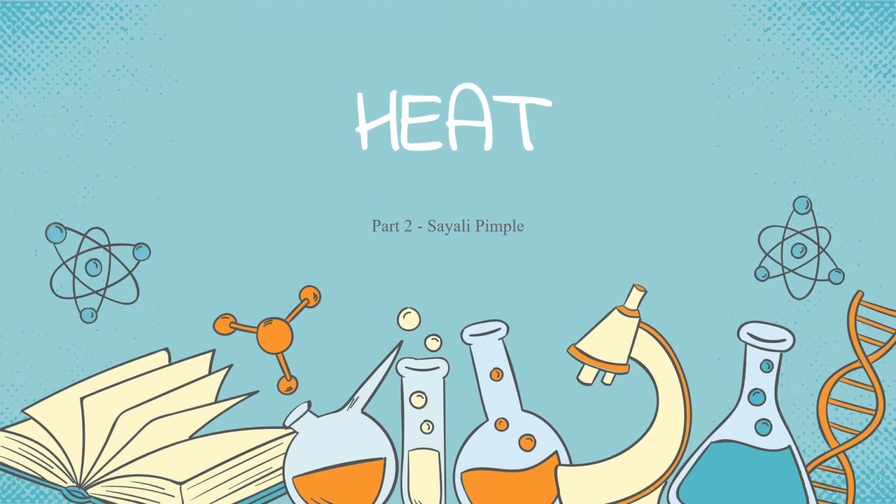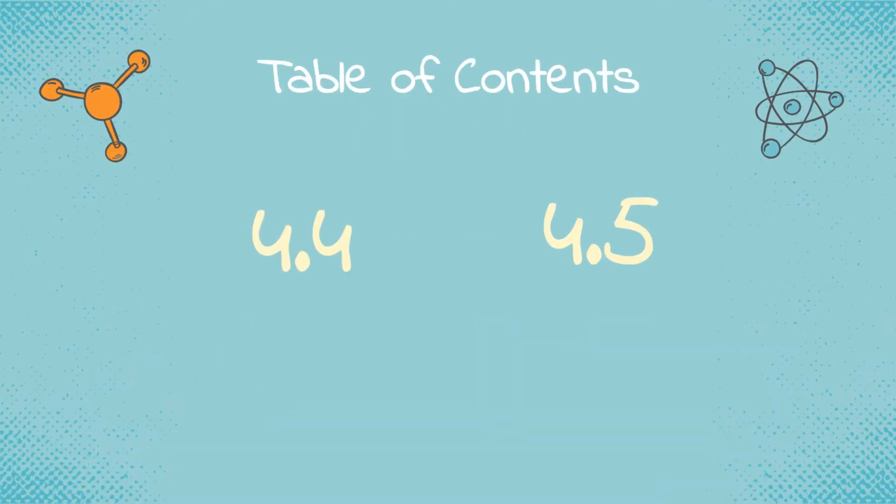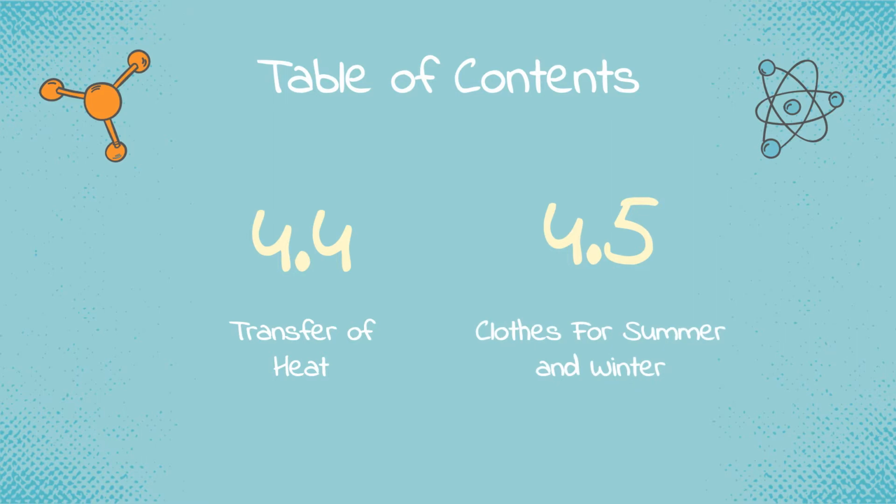Hi guys, we're going to learn about heat today, so I'm going to go right ahead and start. We're going to learn two topics. We covered 4.1 to 4.3 in the last one, chapter 4 part 1, and we're going to continue with chapter 4.4 and chapter 4.5 in this video. So here we go. 4.4 is going to be about the transfer of heat, and 4.5 is going to be about clothes for summer and winter. So that's a fun little chapter that we're going to cover this time around.